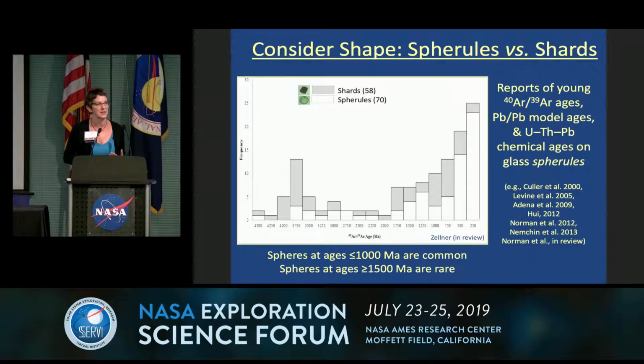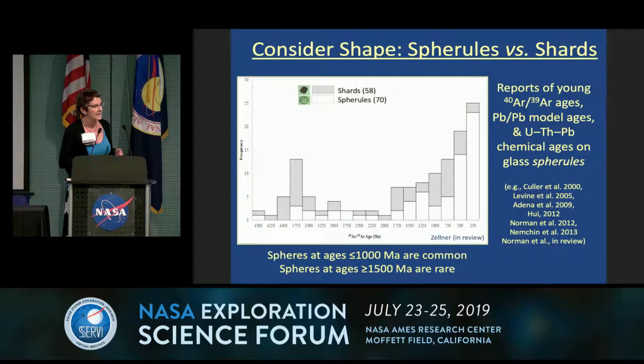And this is just a result of the fact that physics likes spheres, and so when impact ejecta melt into little droplets, or melt, they're going to form droplets first. And the spheres that are collected at the surface then automatically are the younger glasses because they haven't been around on the surface for billions of years to be hacked into shards. So when we look at the distribution of impact glasses with well-constrained argon-argon ages, we find that there's a preponderance of spherules with very young ages, and that spheres are rare at older than about 2 billion years.